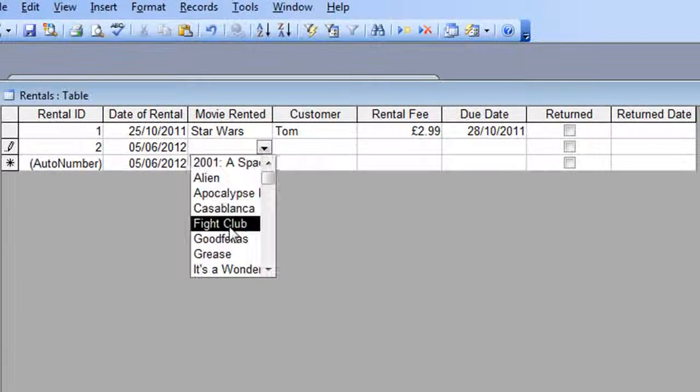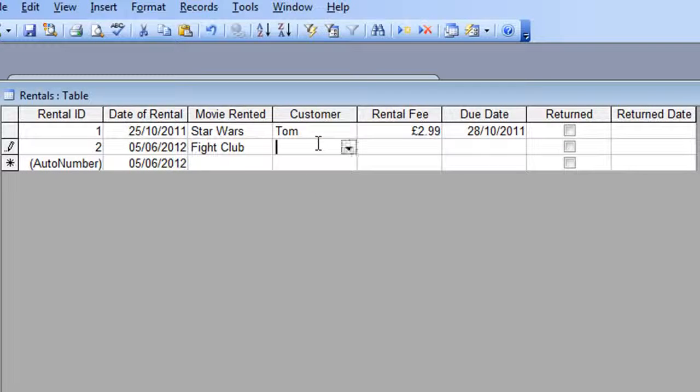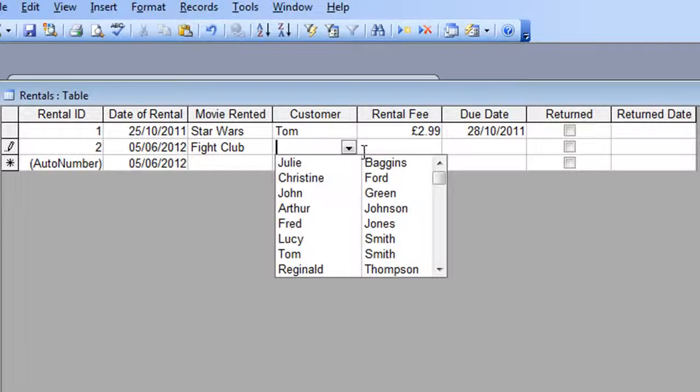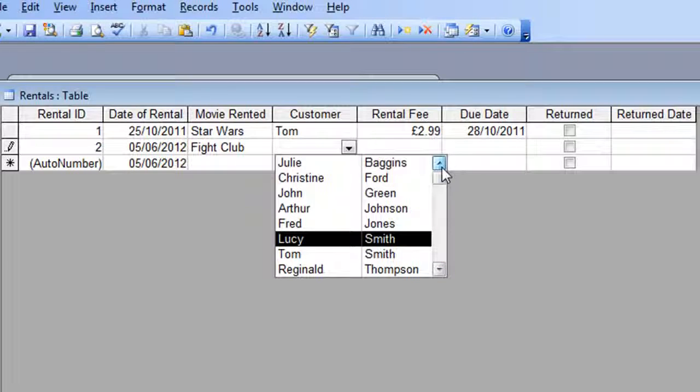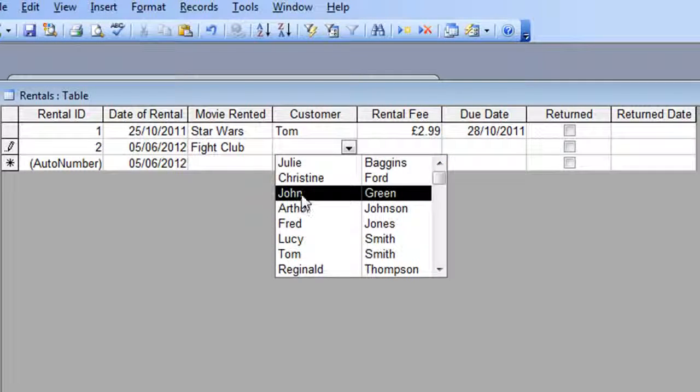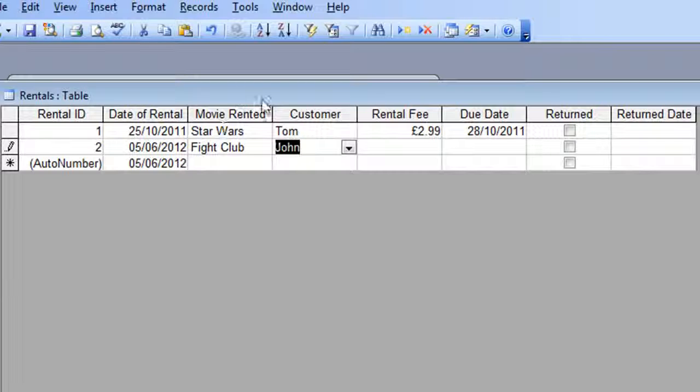So let's say someone's taking out Fight Club, and click on the drop down for customer, and you'll see it shows my customers, first name and last name, and let's say it's John Green has rented that movie. Click on that. You'll notice it only puts his first name in the table. In reality the reference number is in there, but we see the customer's first name.